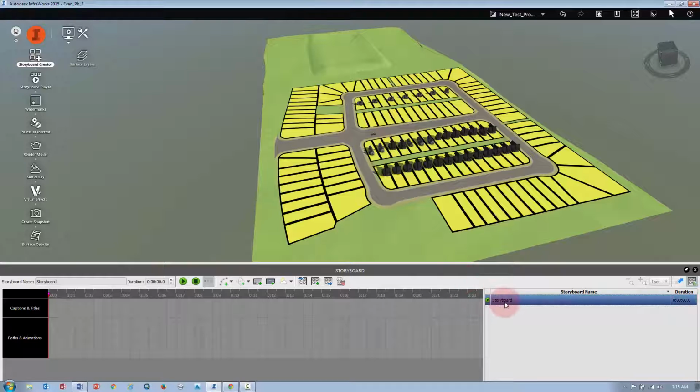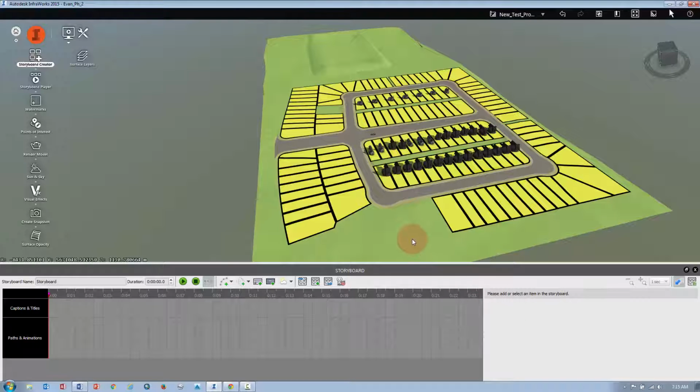From here you'll start with the default storyboard that's listed in your storyboard. You'll just need one, but you've got two buttons here: the item details and all the storyboards that you've created. If you select this button over here, you can add a new storyboard. If you want to delete it, you can right click on that storyboard and go delete selected storyboard. Once you've got a storyboard created, you can click your details button, and that'll show details of your storyboard, which you don't have any at the moment.